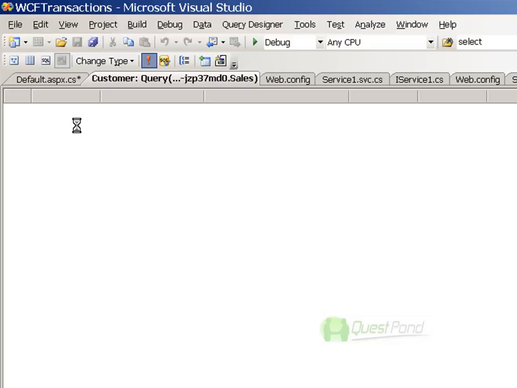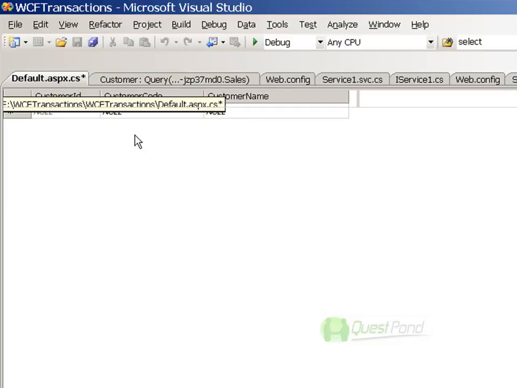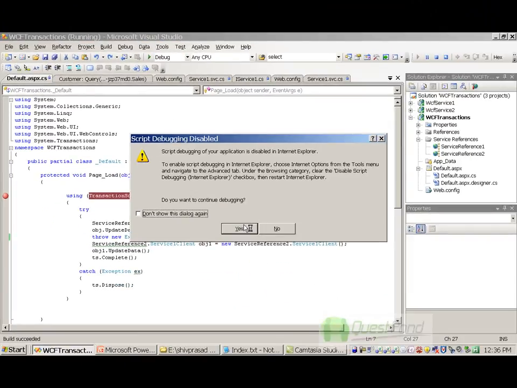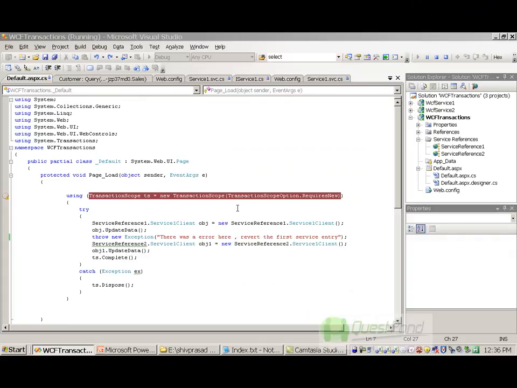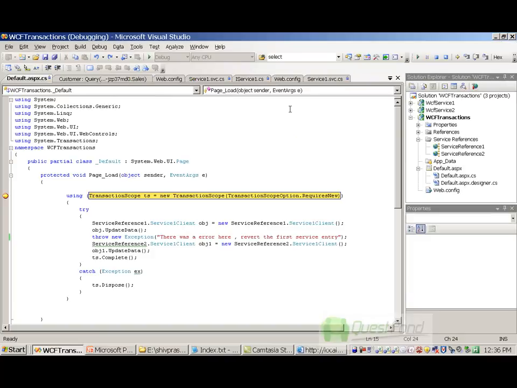So let's go to our page load. Because I'm using MSDE SQL, it's a bit slow. Okay, let me run this again, and this time none of the records should be inserted in the customer table because both of these services are called in one transaction.